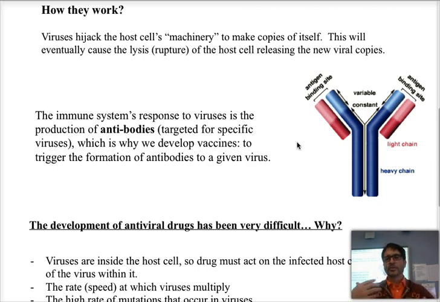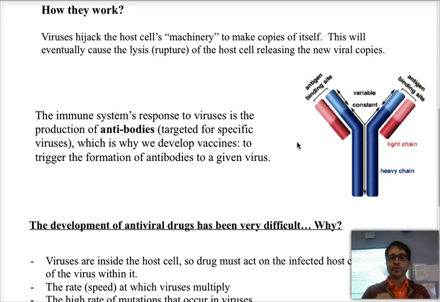But so why or how do we do this? All right. How do we destroy viruses? Well, our body works very well doing this with antibodies. So one of the things that we do is we tend to use vaccines that will help the formation of antibodies that will then circulate in the body, that will create memory cells that will help us make those antibodies, and we can deal with them that way.